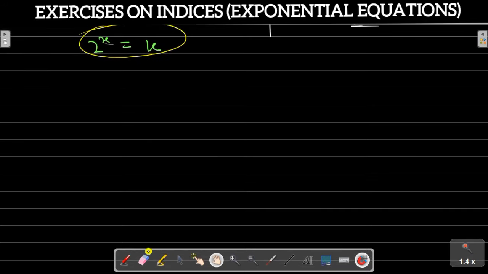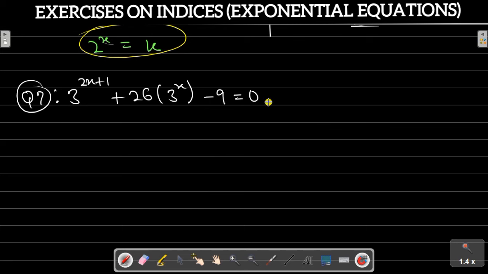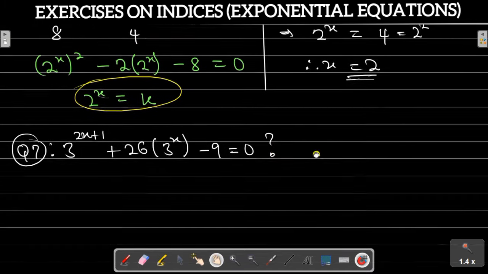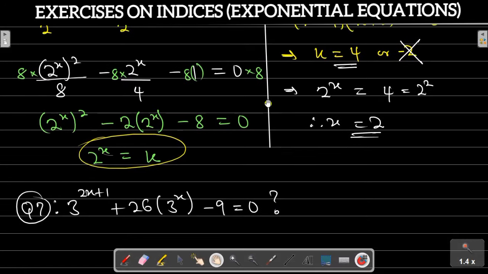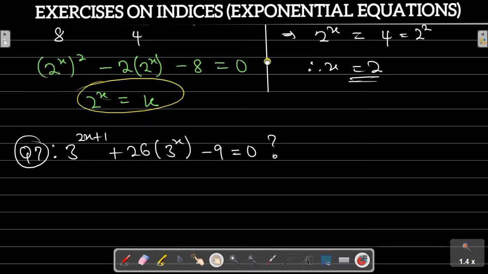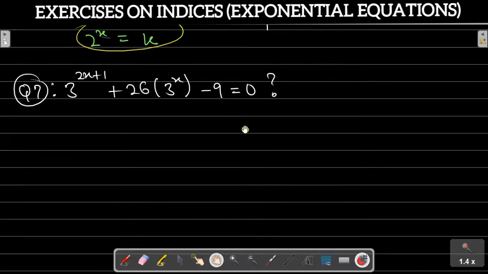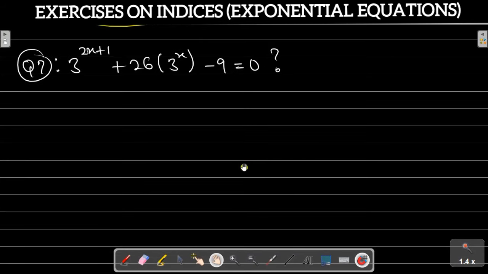Okay, so we move over to the next one, which is question 7. And I'm also going to leave this as an exercise. What I do is that once I'm sure that the exercise is obviously looking like what we have seen, then I'm confident that you should be able to do it. And if not, you should be able to raise a comment in the video and let me know if I should do that particular exercise, and that means it's going to be on a separate video.